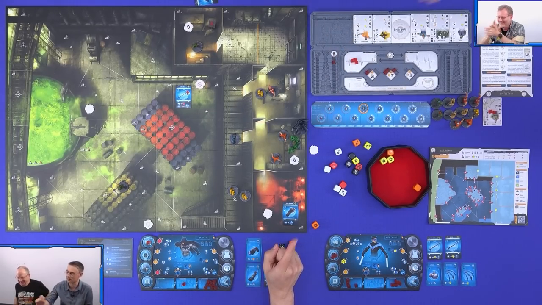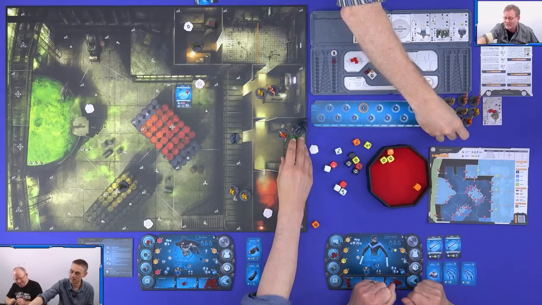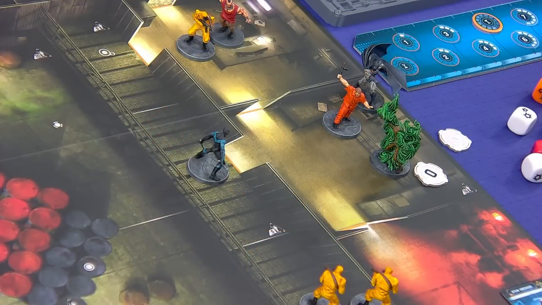You can't re-roll because you don't have any cubes. I've got no cubes left. Oh. Right. Okay. Nice. Now, Scarecrow can be attacked. Scarecrow's protection is down. Come on, Nightwing. Right, this time, I'm going to spend two.